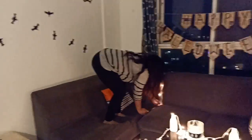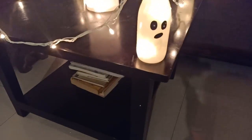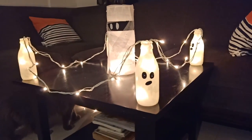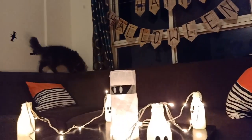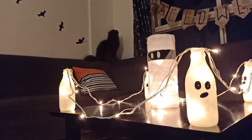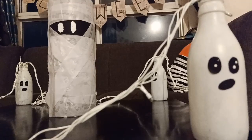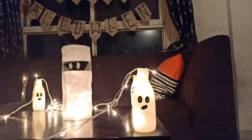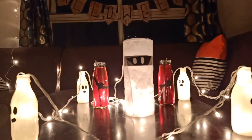This is me on the couch. I'm trying to hide the lighting and the switch to the lighting. This is how it's looking after the entire lighting was lit, and trust me, once all the lights are off, it looks amazing. It adds a different look and some light and effect to the house altogether. You can see here. And this was pretty much the final look.